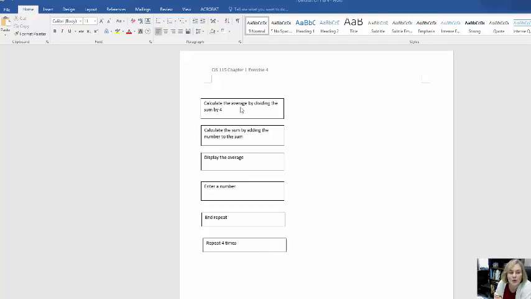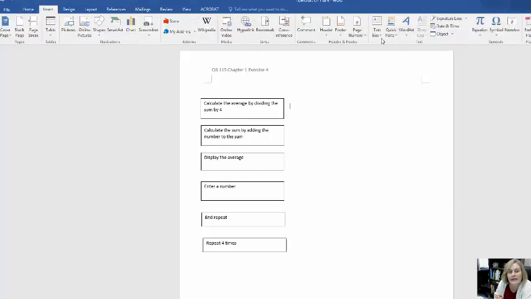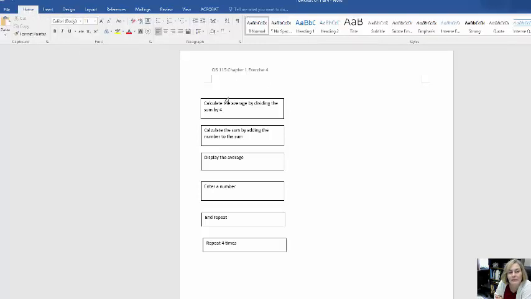I did this in Word, and you do this by inserting, under Insert up here, a text box. And the reason I did it that way is so that I can move these statements around like this, see? And they're all grouped together. I'm not retyping them, etc. This will help you if you will take the time to do it this way. It'll help you think. All right, so I've got to do an average of 4 numbers, okay?